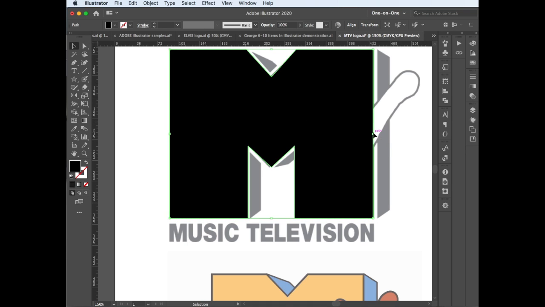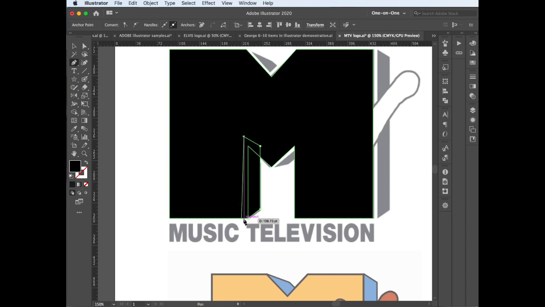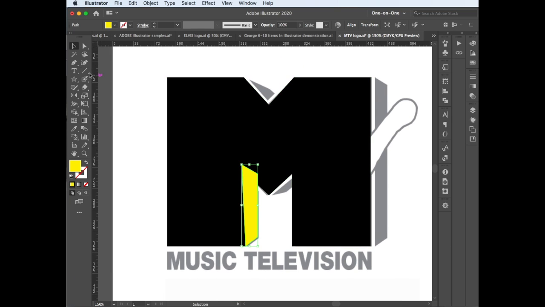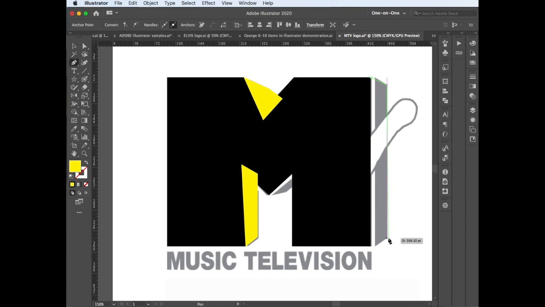In this case, I'm just taking the direct selection tool, or just the selection tool, and stretch it across, and that'll get you pretty close. And then the shadowed letters, you can do it a couple different ways. I just decided to go ahead and change it by actually just illustrating what's there. You could try to just duplicate the text of the first M and bring it over, but this is just as easy, trying to get the perspective into there.